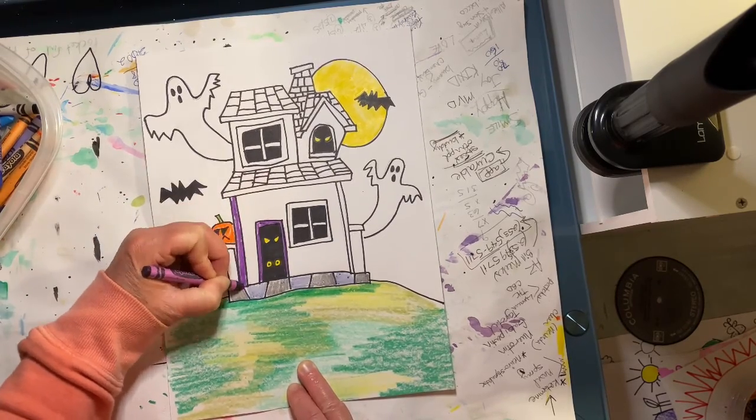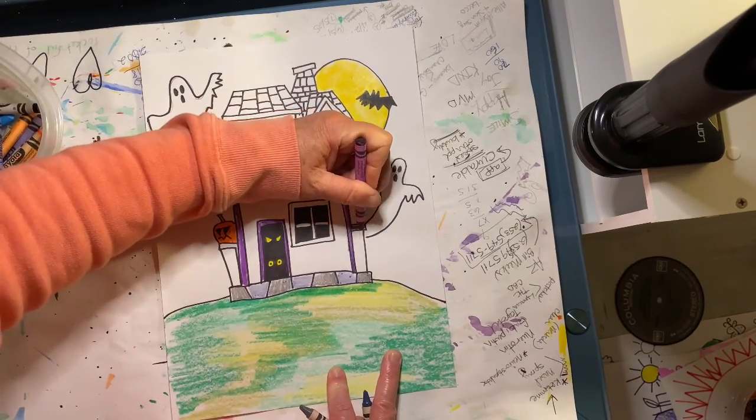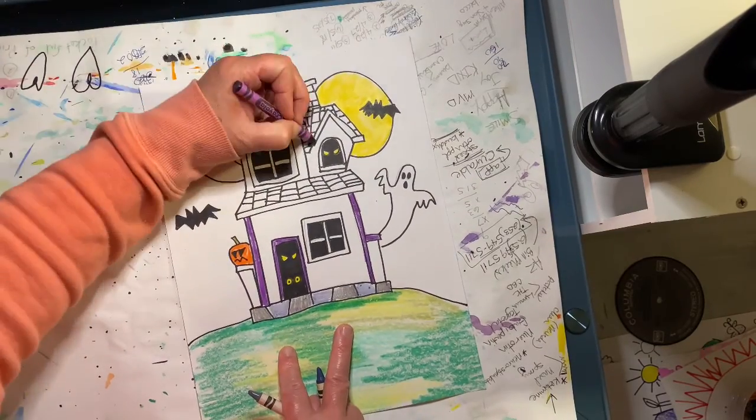You can use any colors that you like. I used yellow for the moon and the spooky eyes. Now I'm using purple to color in the trim around the edges of the house.